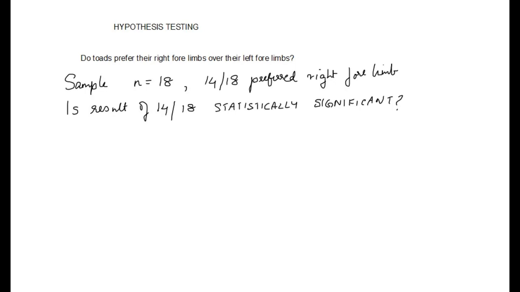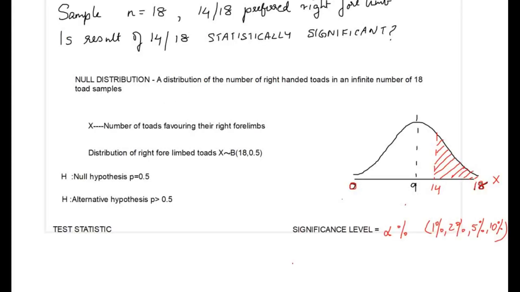Okay, so hypothesis testing is when you have a theory and you can conduct a small experiment on a sample, but you want to check whether the result that you got from that experiment is statistically significant, whether you can apply the result of that to the entire population and come to some conclusion. So that's what the hypothesis testing chapter is about. Right. So how do we check if our experimental result is statistically significant? For that, we use something called a null distribution.